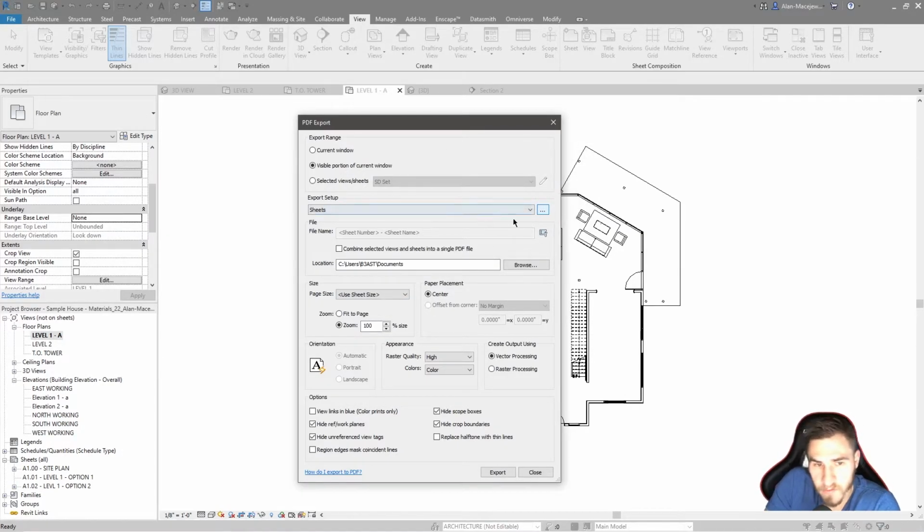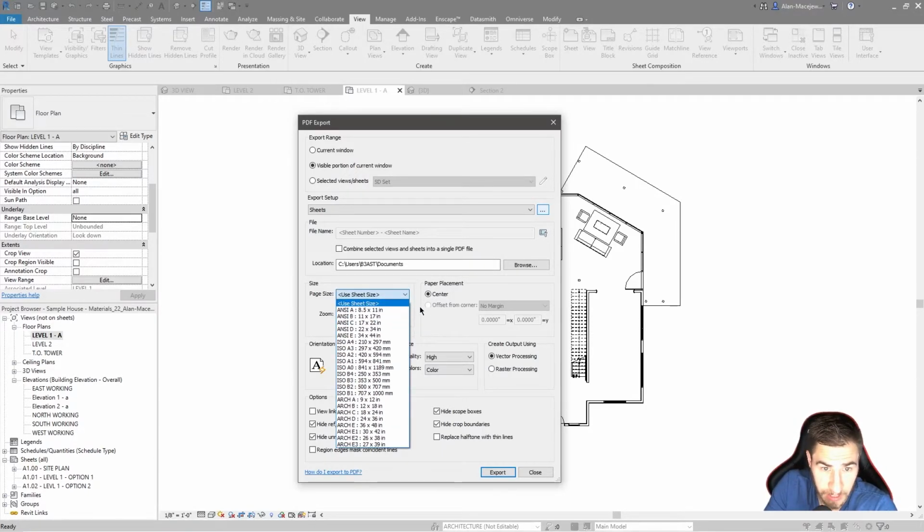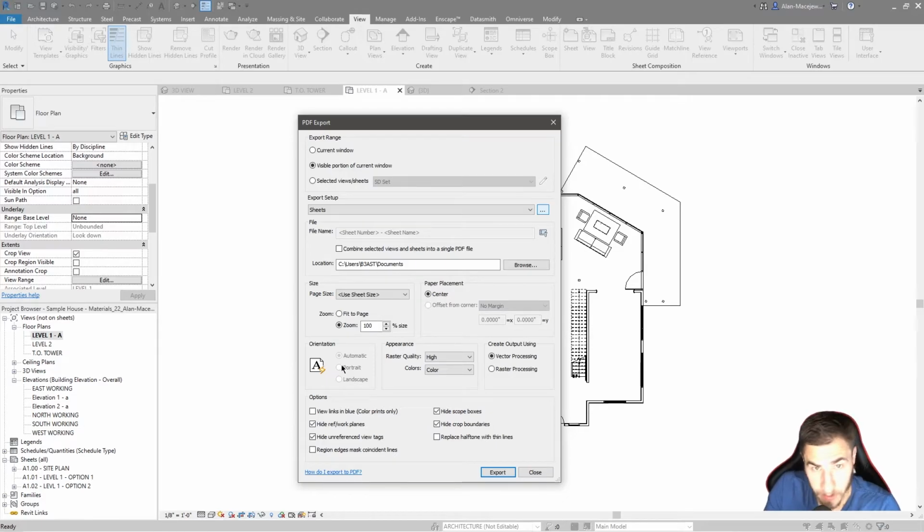And maybe I'll have another one for views, or maybe I have one for a specific SD set where all of my SD sets are going to be 11 by 17 regardless. And maybe I definitely want them to be portrait regardless of anything else because I'm just working with views. I don't know. There's a lot that we could go into, and you can of course make a ton more of these different exports. I can always rename this or delete it. And then in session will allow me to go back to what you would call a default setting for this particular export dialog.